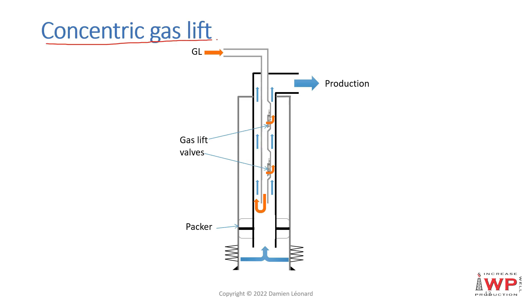Concentric gas lift is a rather rare form of gas lift activation where we have the well with its casings, the tubing with the well packer, and inside the tubing we have a coil tubing or concentric tubing. The gas lift injection is done through that concentric string, going down to lift the well from the bottom, so well production is produced from the reservoir through the concentric string tubing and the annular space going to the production installation.